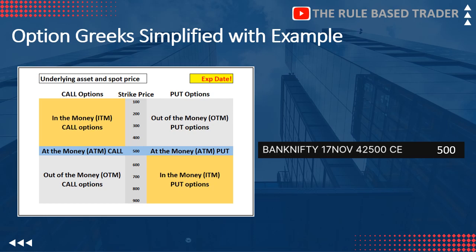And regarding theta, theta will always act on the intrinsic value as well as the time value, which will be for the out of the money call options as well as in the money call options as well. Suppose at the expiration date, if my Bank Nifty expires at 40,500 itself, and if I had bought a 40,600 call option, then all the option's value will be eaten up by the theta. There will not be any value to it. And Vega will be explained as the rate of change with respect to percentage volatility in the market.